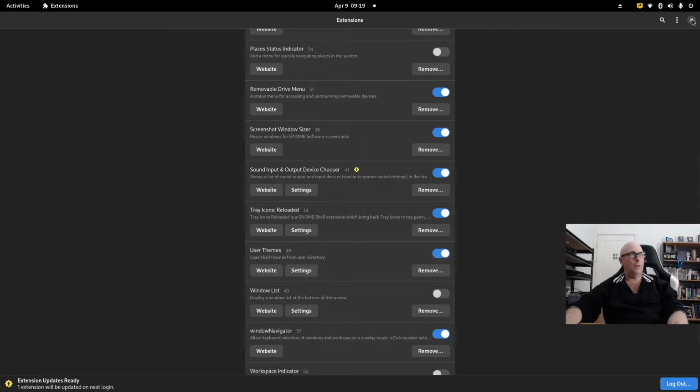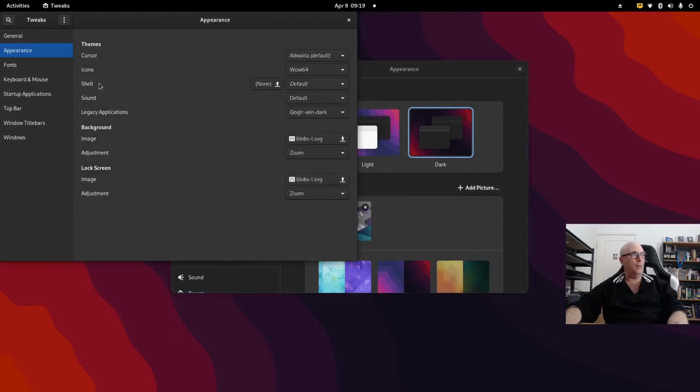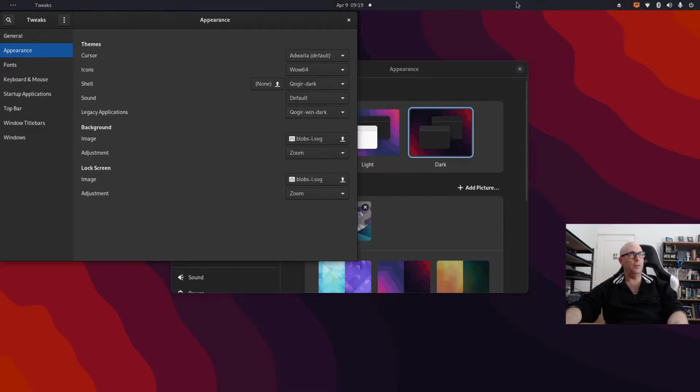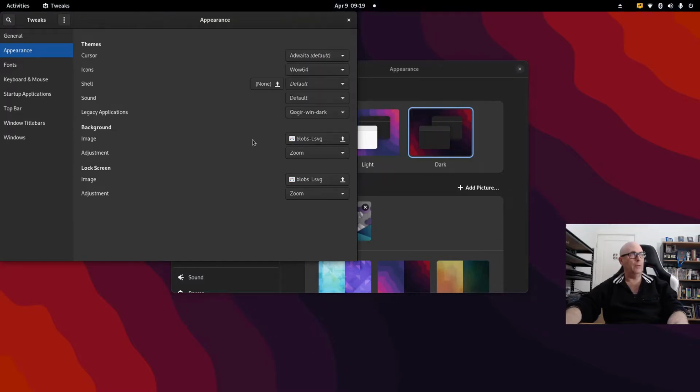And once I did that, it allowed me to change the shell, but what I've done is left it at default because default looks probably better. You can change the shell theme, as you can see. It allows you to do that, but I just put it back to default. It's black, it looks okay. And then you got the legacy options, which is my theme. So we've got legacy options there.